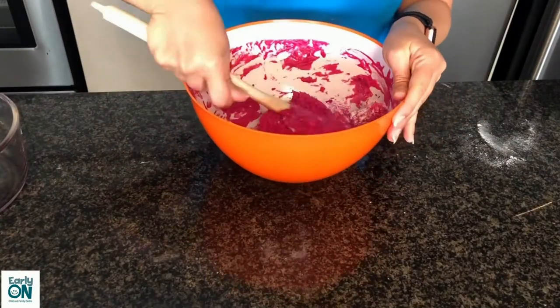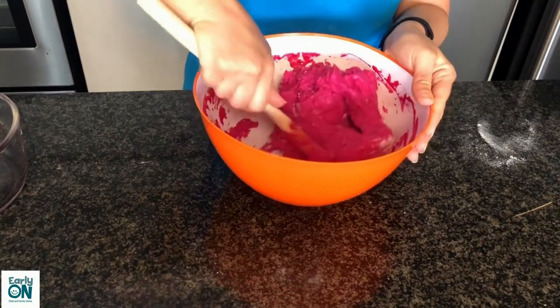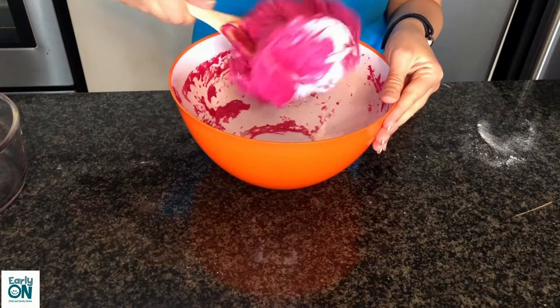So once you notice that your dough is sticking to your spoon and you can lift it up, that means it's ready to leave the bowl.